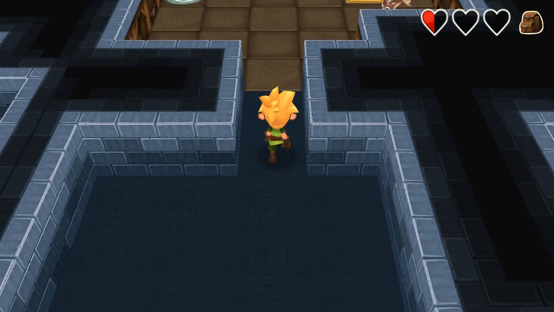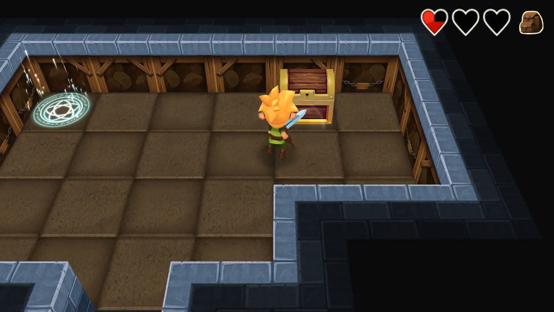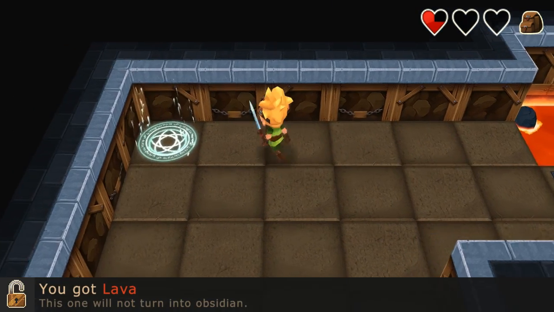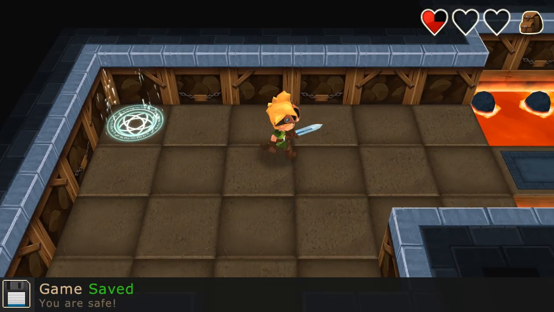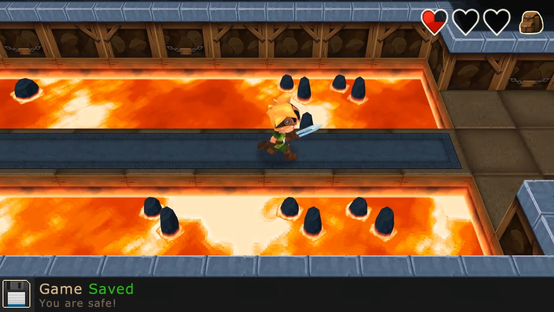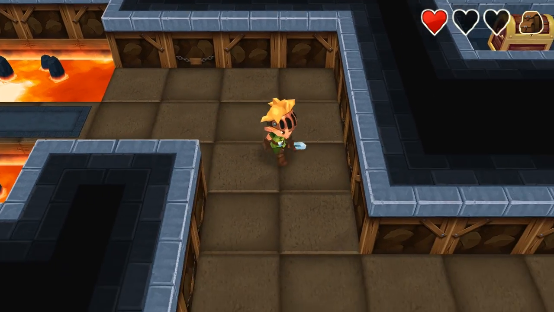Oh, is that collapsing floor? Sure looks like collapsing floor. Nope. You got lava. This one will not turn into obsidian. Saved. Hey, lava, how you doing? Is there wind nearby to knock me in the lava? That's what I would expect.